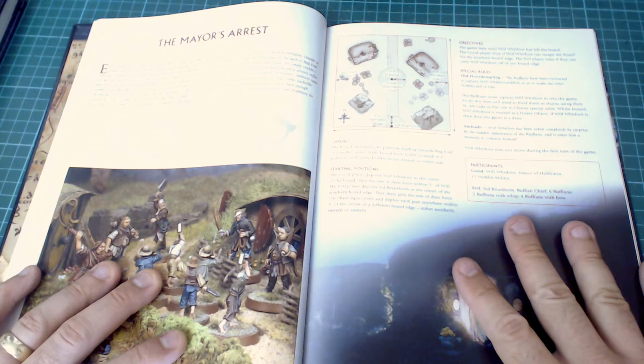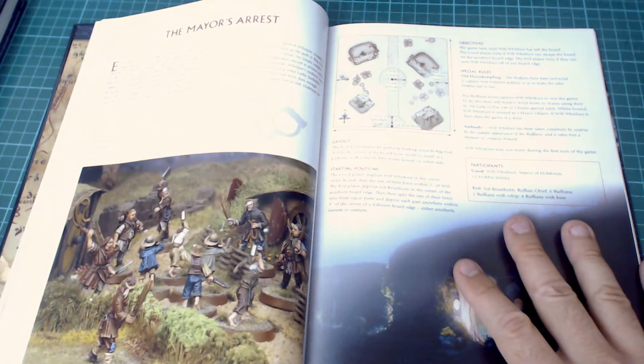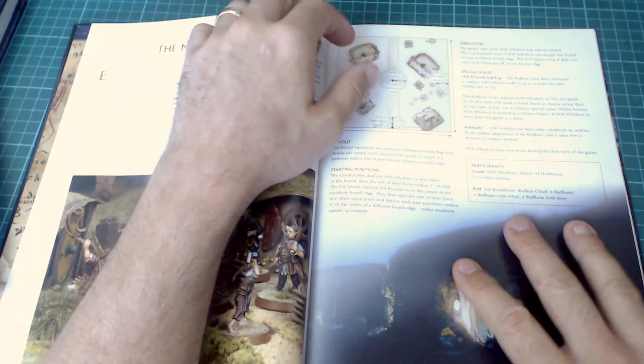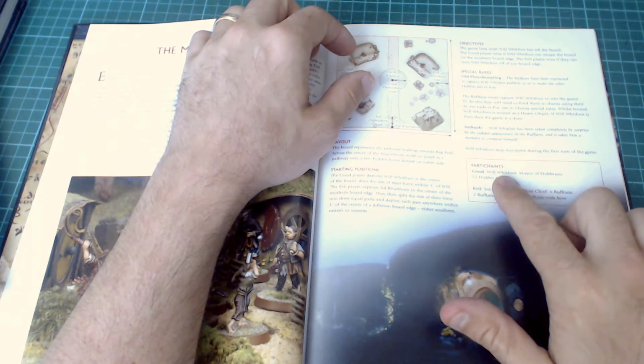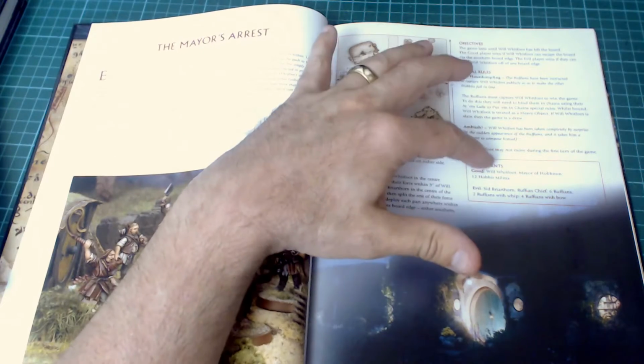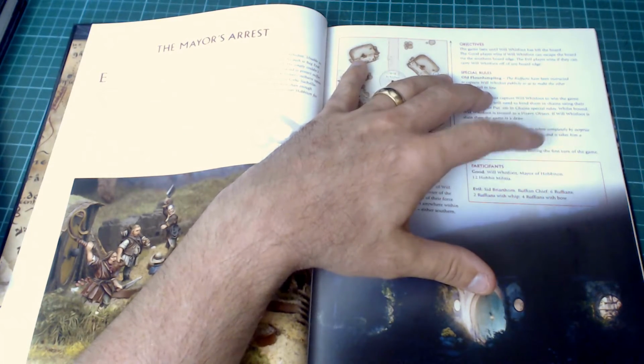The next one is the Mayor's Arrest. Again, I can't really think of a counterpart in this. I don't think there's going to be many counterparts by the looks of things, but it's a 2x2 board, some hobbit holes. You have Will Whitfoot, which is a new profile, the Mayor of Hobbiton, which I actually wrote. There's a profile on the Tales of Middle-earth site, so we'll compare that when we get to the profile section.